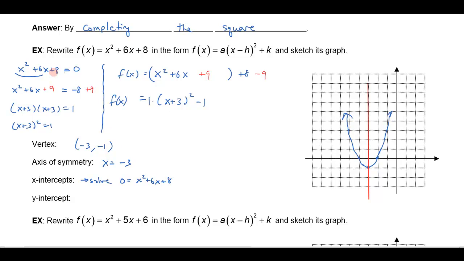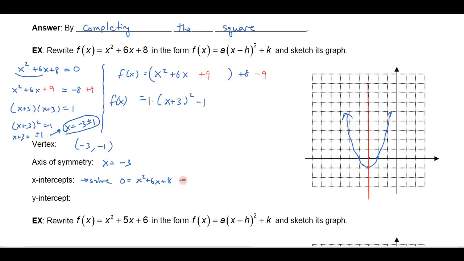And notice that was really the equation I was solving up here, right? So if I were to keep working this problem, notice I'd get x plus 3 is plus or minus 1. And that would mean that x is -3 plus or minus 1. Now, this is sort of a nice way to think about that. Because, see, here's your x equals -3. And if I go plus 1, there's one x-intercept. And minus 1, there's the other x-intercept.